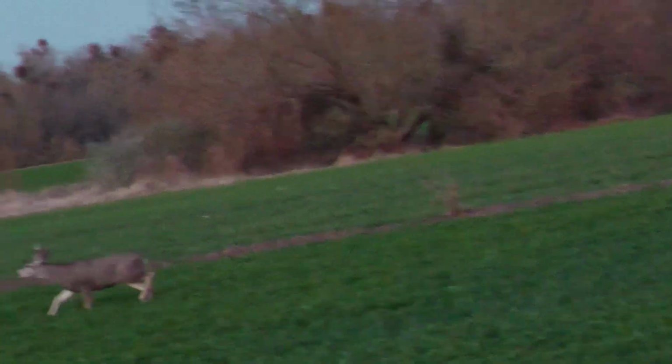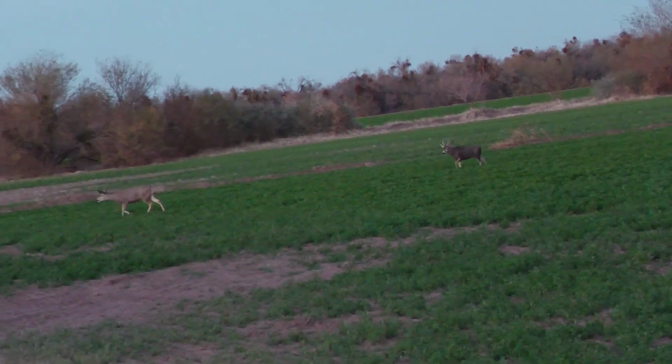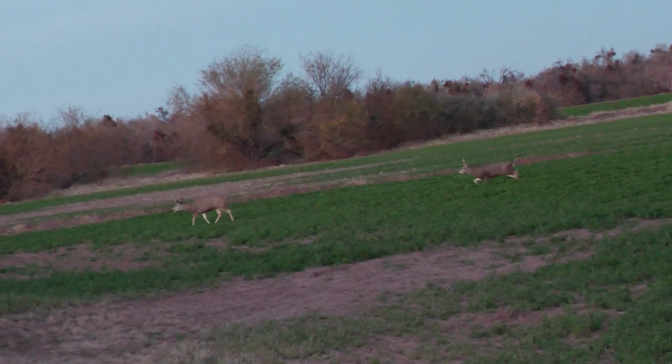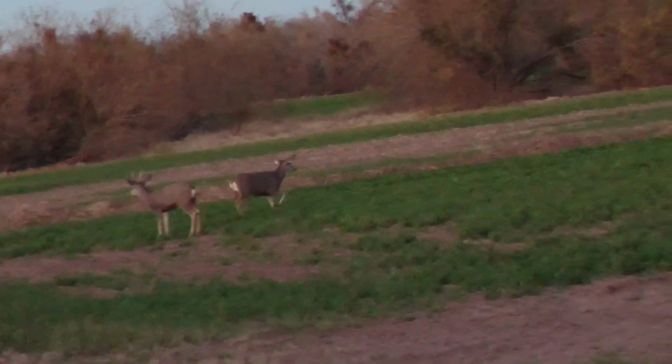I talked to several hunters over the next few days, and all of them were trying to get a shot at this Big Spiky. Most of them were searching for their first buck, so I can't blame them for that. But I've got this buck now at 25 yards, and it's definitely not what I'm looking for.